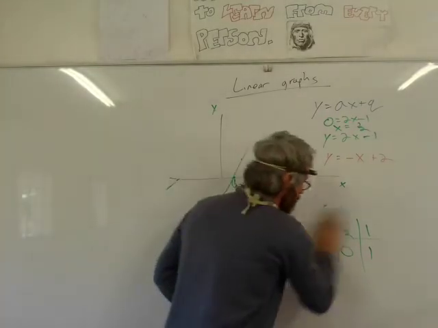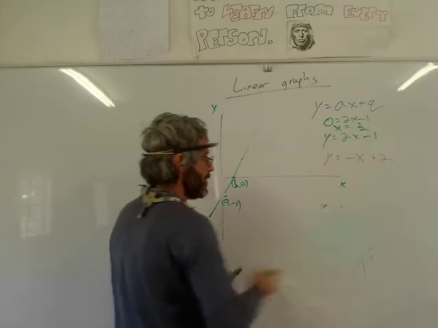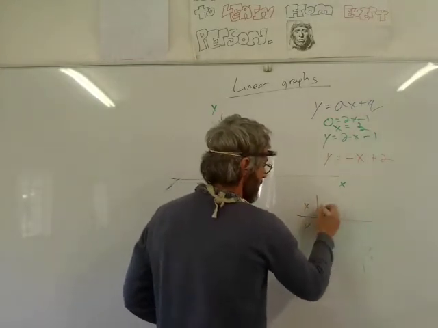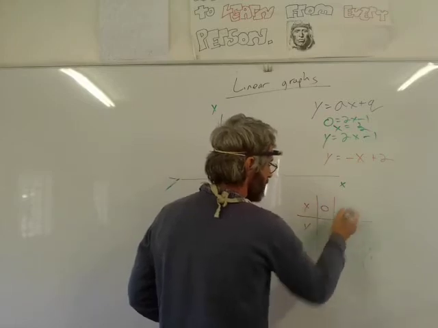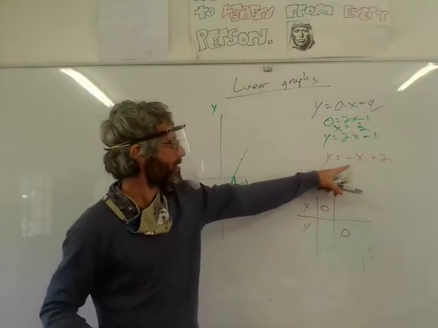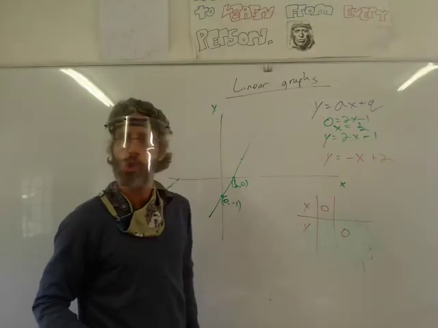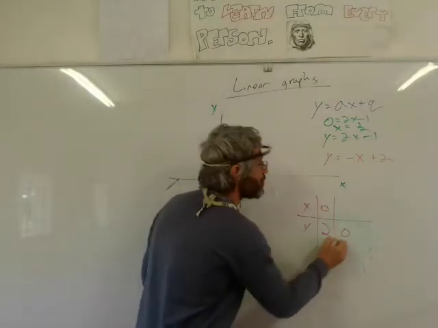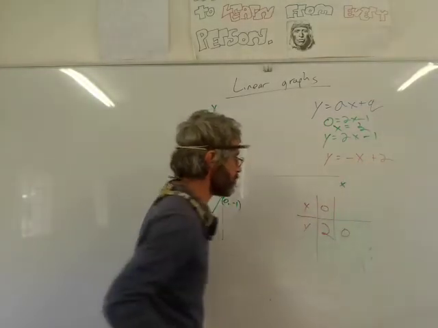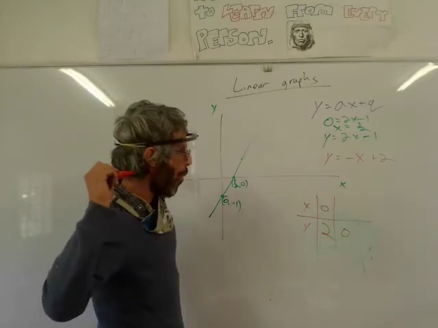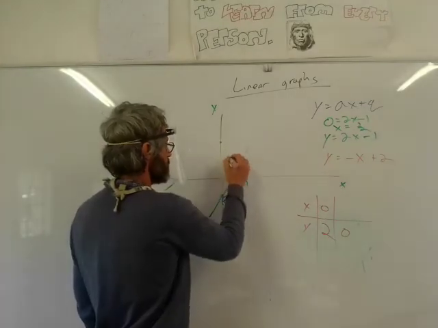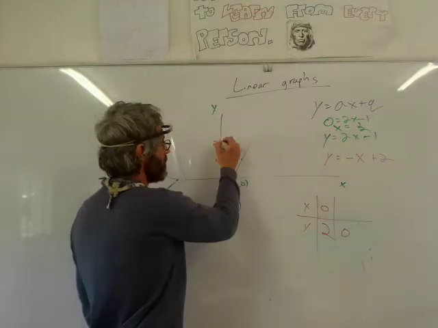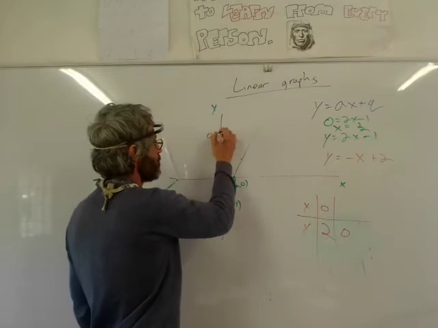Let's do the same thing with the red line. Okay? So the red line, we're going to try and choose 2 points. We're going to find when x is 0, find out y, and when y is 0, find out what x is. So when x is 0, what is y? 2. Okay? I just put minus 0, which obviously is 0, plus 2 is 2. So the y-intercept is 2. Okay? This is 2. Let's say this is 1, this is 2. Okay? So that's my point here. 0, 2 is an intercept.